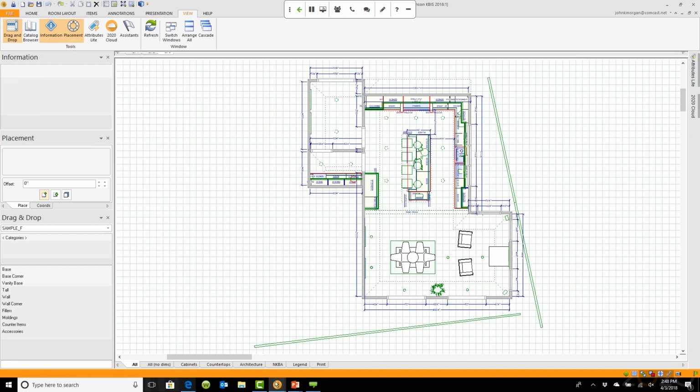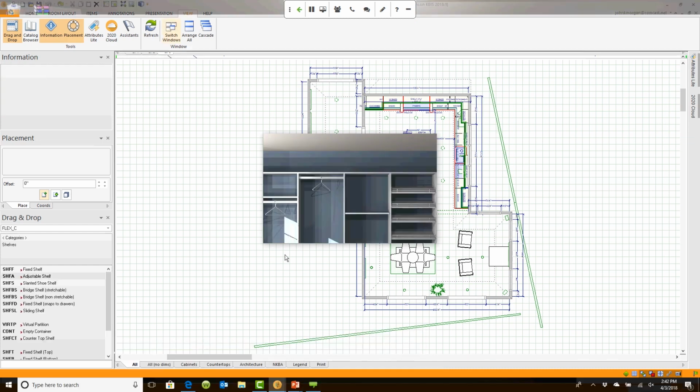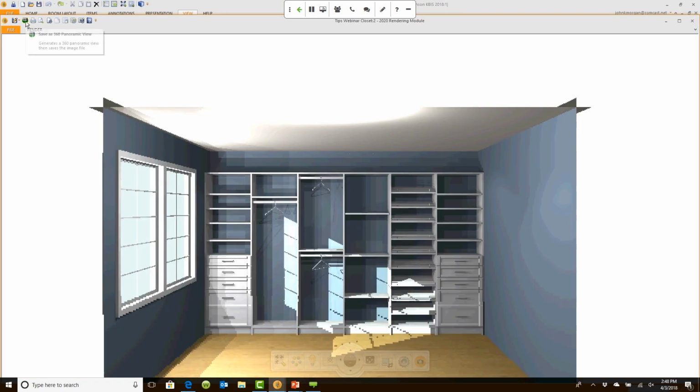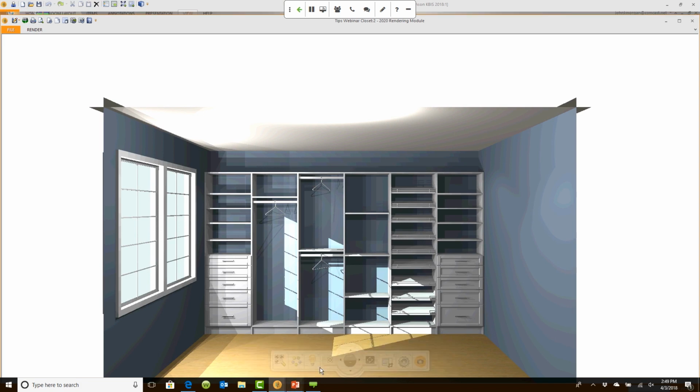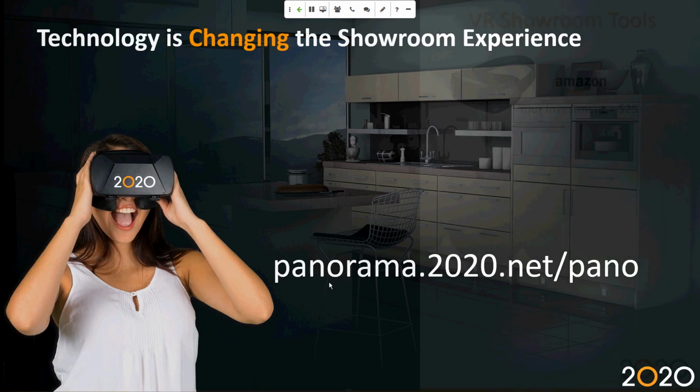If you click the button that I mentioned before, so you're in a rendering and you click on the 360 panorama button up here at the top, 2020 is the expert in creating 360 panoramas and virtual reality, which I'll show you in a minute. You don't need to be an expert in that. You create this, right? You click that button, send it to the cloud, and then your customer will automatically have it in a 360 panorama. Now, let's take a look at one more thing. I want to mention one more thing to you, and then we're going to open up for questions.